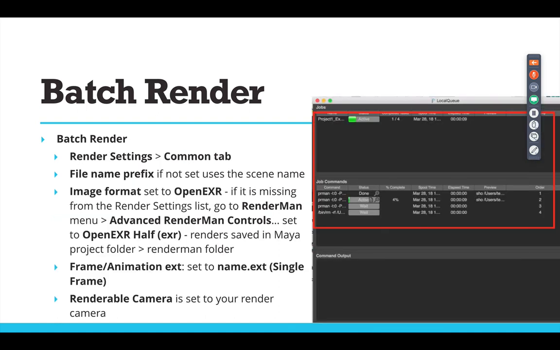A lot more efficient. All right, so batch render pops up this whole local queue, and it gives you this window right here. It'll tell you the job as it's running, and if you're doing a single frame, you'll get 4 parts to the job. Don't worry about what they are. Just know that the first one is kind of like the header. It's saying, hey, this is the job you're going to render.